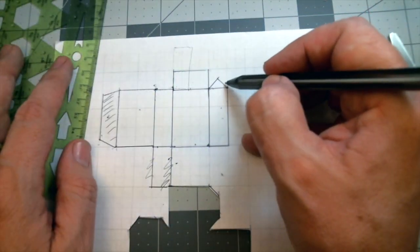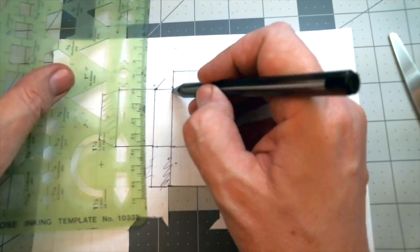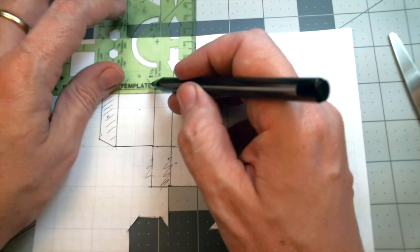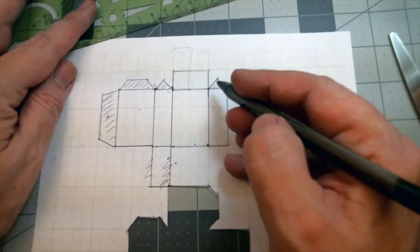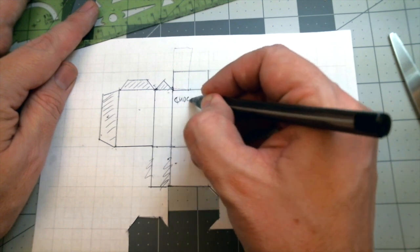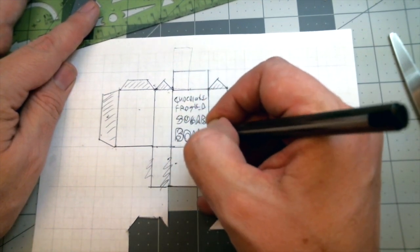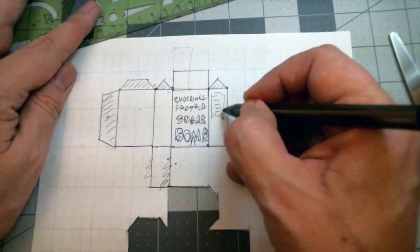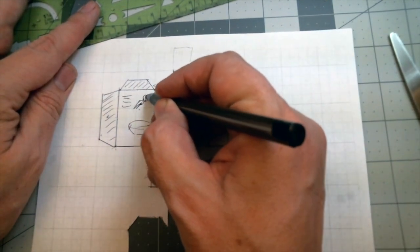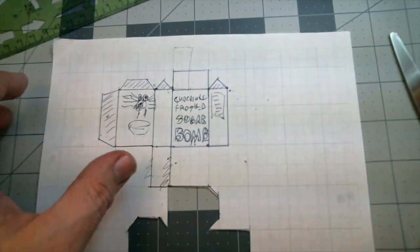With sides this big, this is just going to be a little triangle. So I can make this a box of cereal or a cell phone. And then I can cut this thing out.